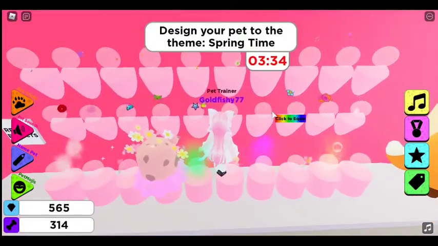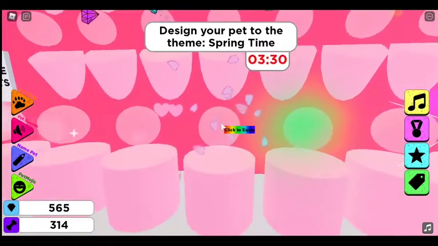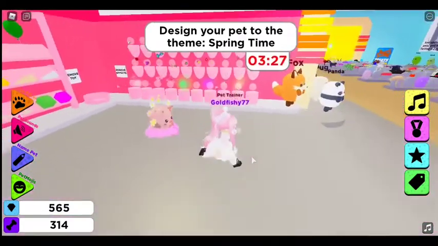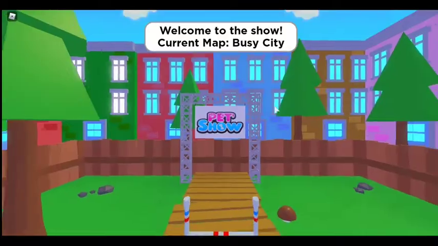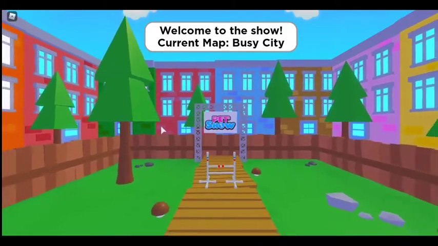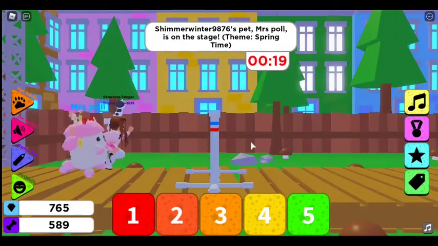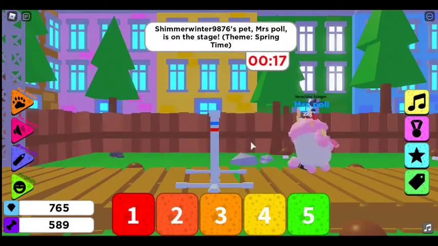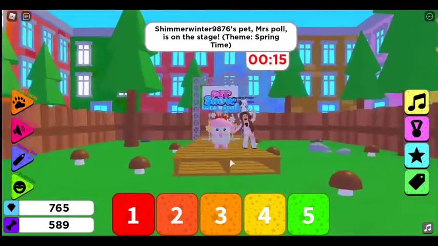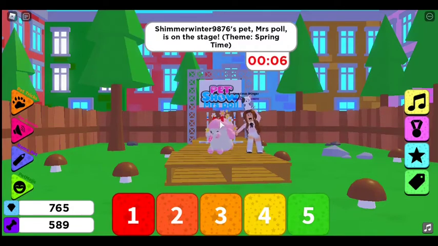Okay. Okay. I need to click these little rose petals. They're perfect. The busy city. So is this like a Central Park kind of thing, I guess? Shimmer's up first. Our little poodle. Oh my gosh, that's adorable. I love the little bow. The bow is so cute.